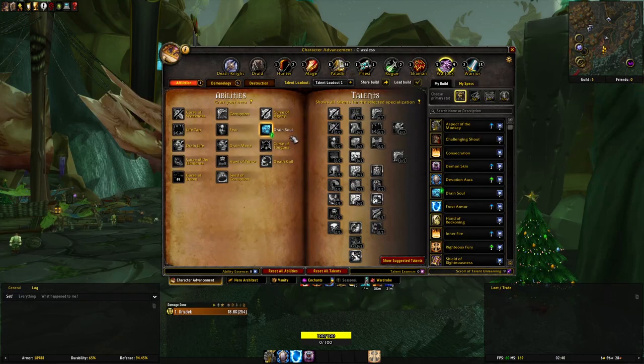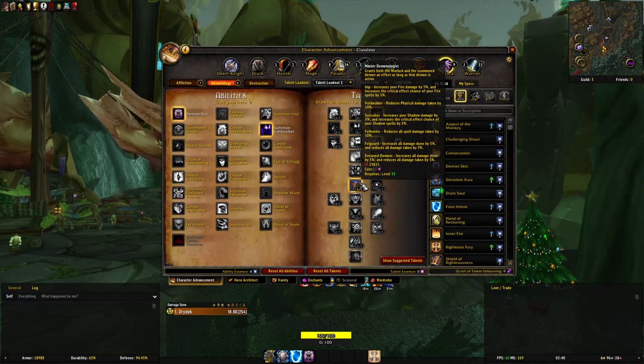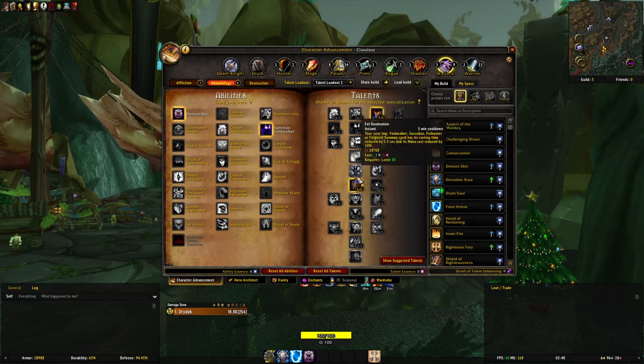So we have moved our points over into Warlock. We grabbed Drain Soul, and we grabbed Summon Voidwalker. The talent points we take here are 5 points into Master Demonologist, 1 point into Soul Link, and 3 points into Demonic Embrace. This combination of talents is probably the most mitigation you can get on your tank point for point anywhere on the tree.